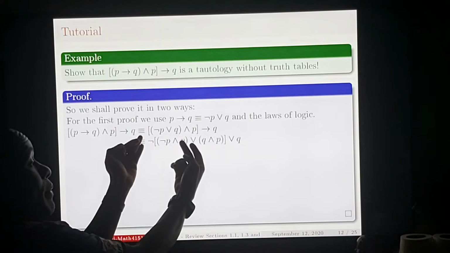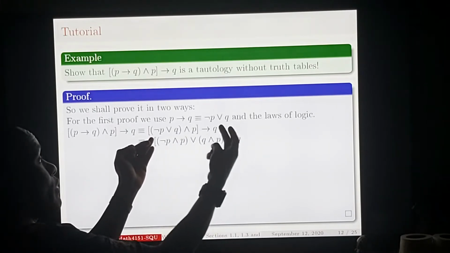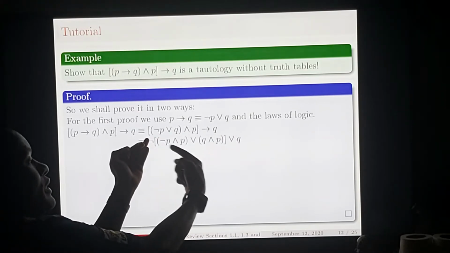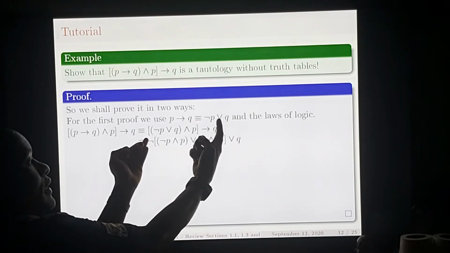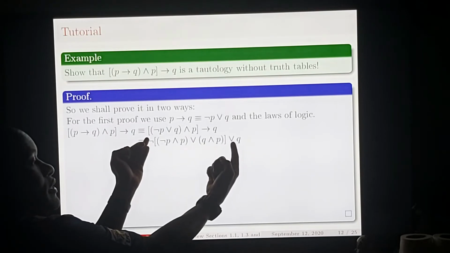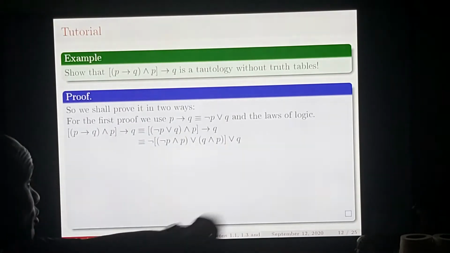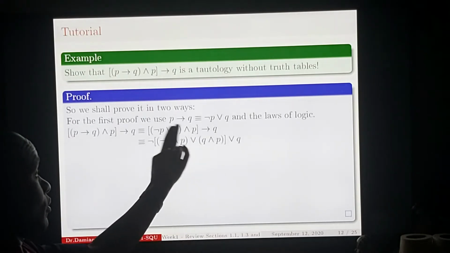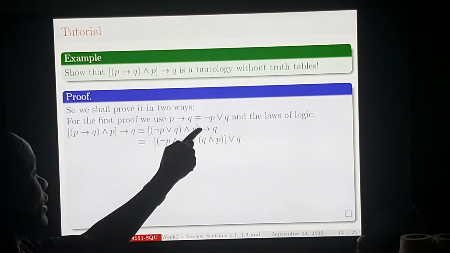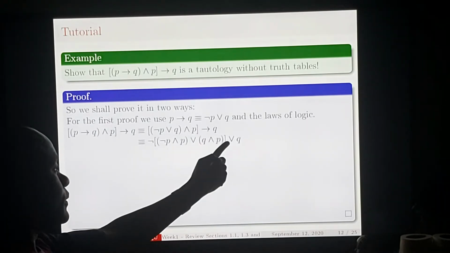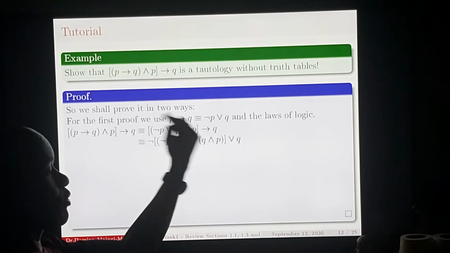One is we apply the distributive law, and two, we apply this. While you carry this whole thing down here, you also negate it, and you change this to disjunction Q. So that's what you get from here to there. You apply two things: the distributive law, and then you negate whatever you have found, applying this property.